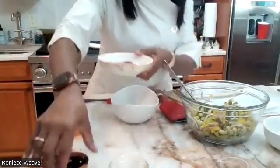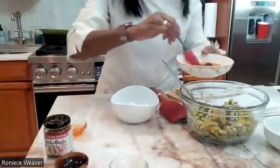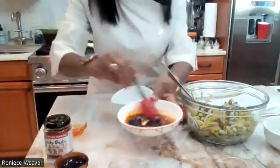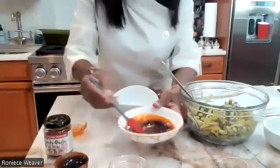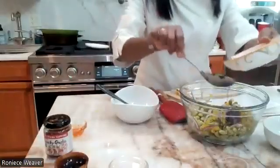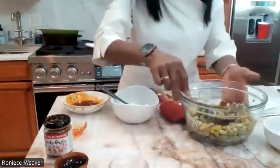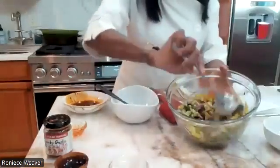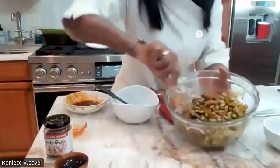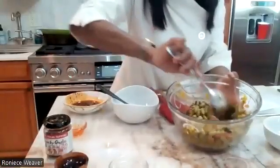Now, when I do most of my salads, I try to make sure I don't over wet my salad. So we want to mix this up. And then we're going to add it to the edamame. And we're going to toss it. And I'm not going to use all of it because I want to make sure I taste and stir. Taste and stir because you don't have to drown it. I should not see a pool of dressing at the bottom. We just want to lightly coat it. And that's all we want.